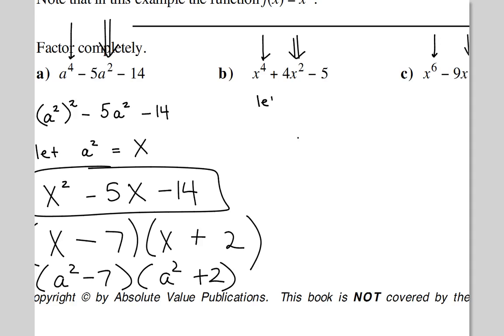Let's let, I don't know, big Y equal x squared. So here's the pattern. It's like use half the power for the substitution. Because basically, well, it's not half always. It's not always going to be half. Well, yeah, it is always going to be half. Why is it always going to be half?